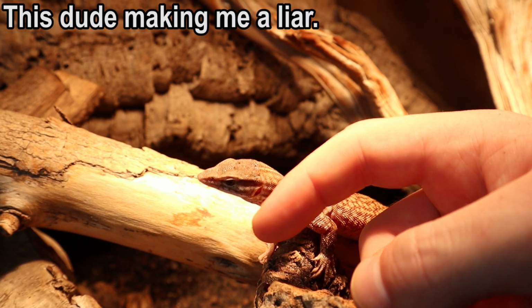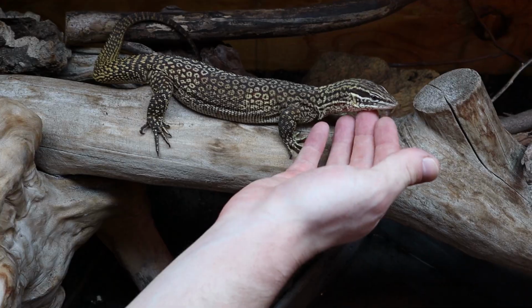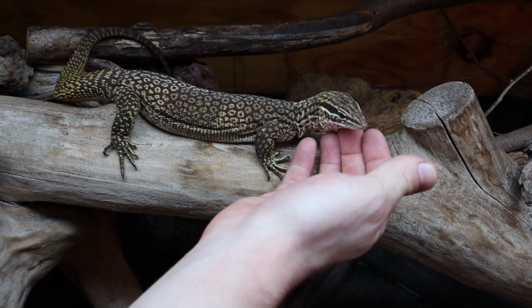So we're starting off with a don't at number 5, don't force handle. A great example of this is the baby male I have from my first ever clutch. I've had to force handle him a couple times. I kind of did that a little bit to test how things would go, and they haven't gone too well, guys. And I'll show an example of that over top of this video of how he reacts versus how some of my adults react and such like that. They just do not vibe well with force handling.